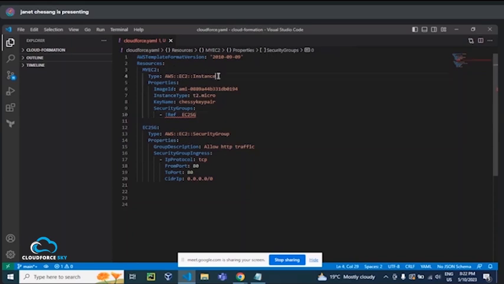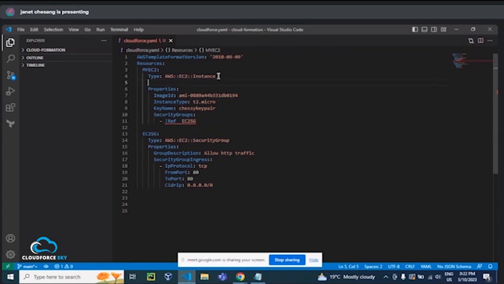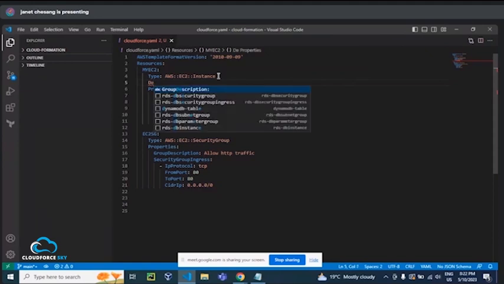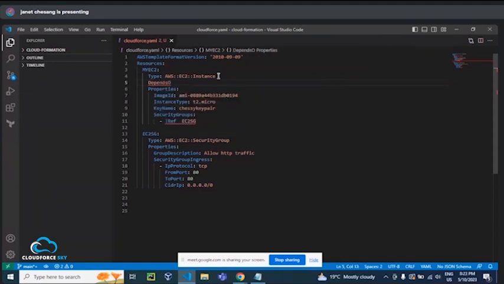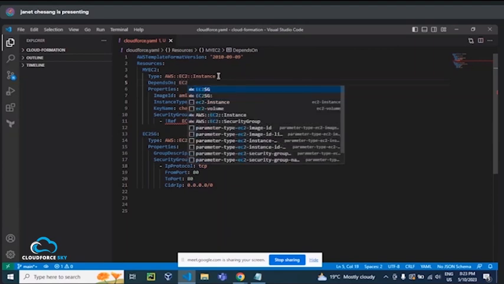So I'm just going to put, it depends. For it to create the instance, it depends on EC2 security group.